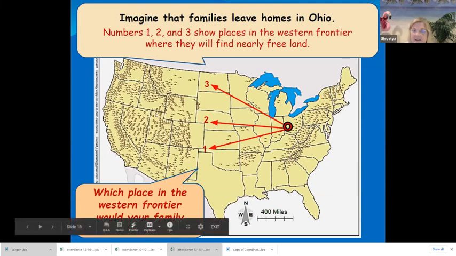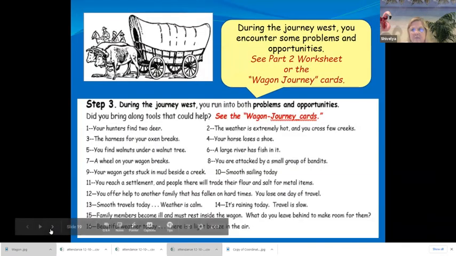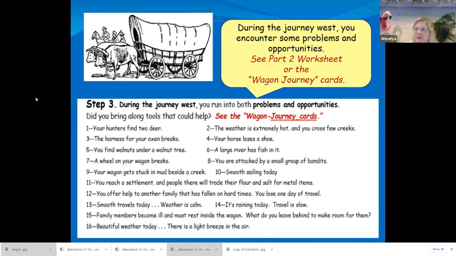And again, this is the same map that we've been using before. So just like any well-planned trip, things happen, right? And that's why, like Sharon had mentioned, it sometimes takes a little while to get through this activity. But I think this is where the kids get that excitement, and it's kind of the unknown.